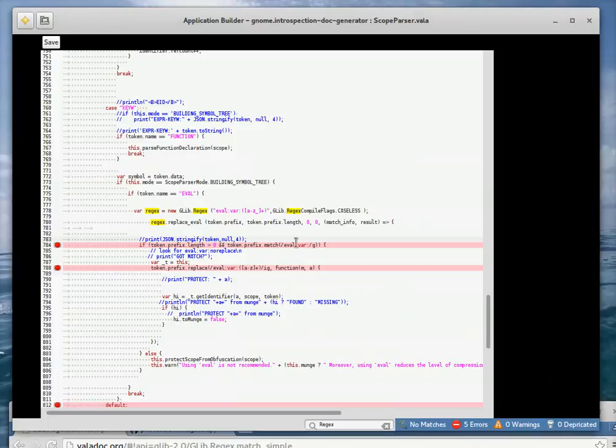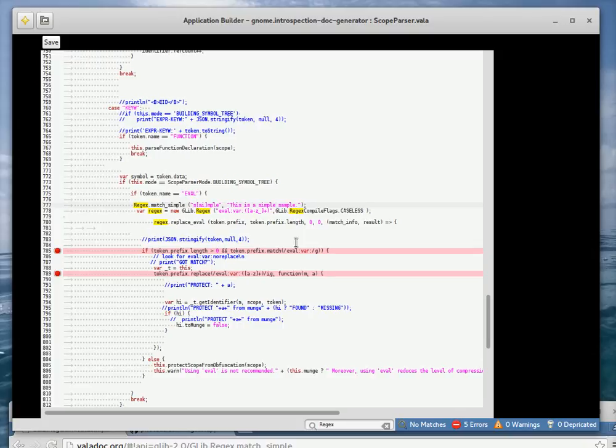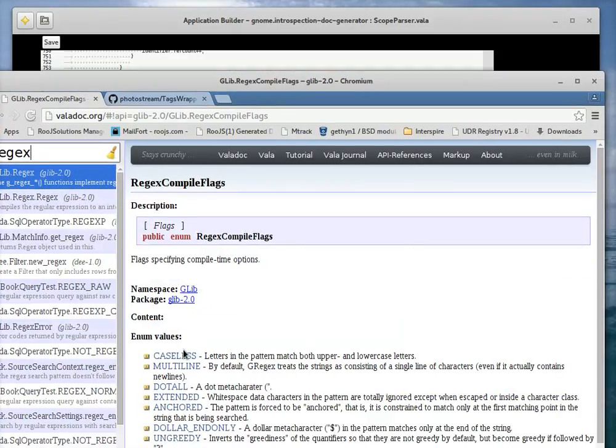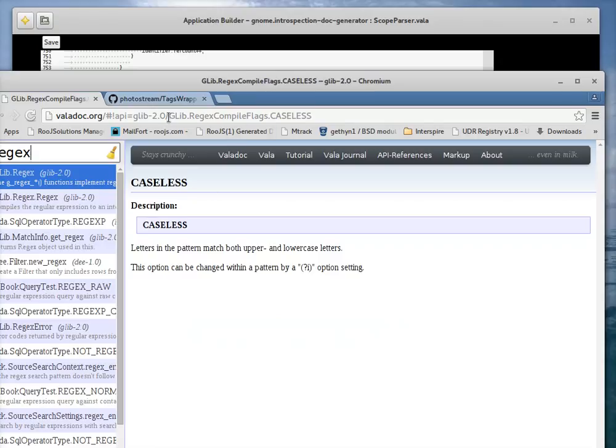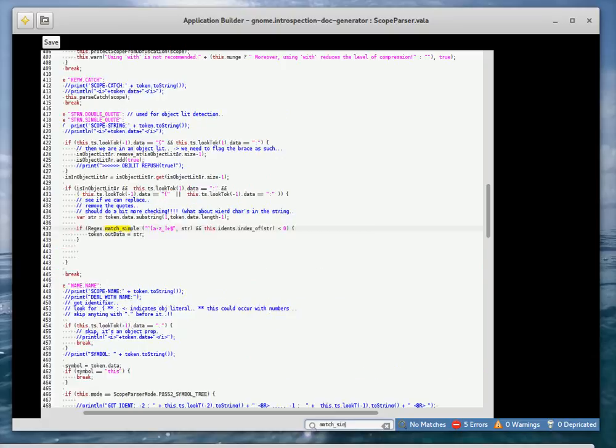Actually, what I did the other day when I was doing this, I forgot about the case insensitive part. So if we're going to go match simple, we've got this. Let's pull up the again, we just copy the full there. And go match simple. And we know that, comma.